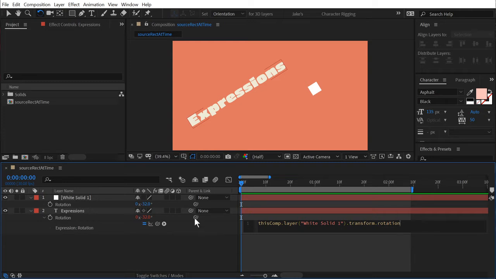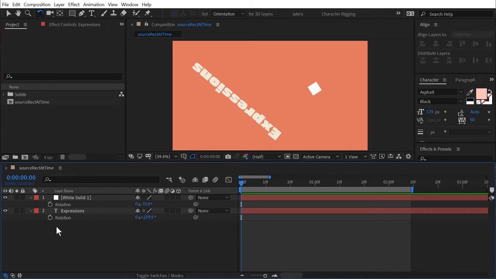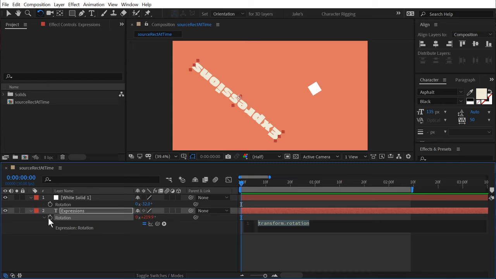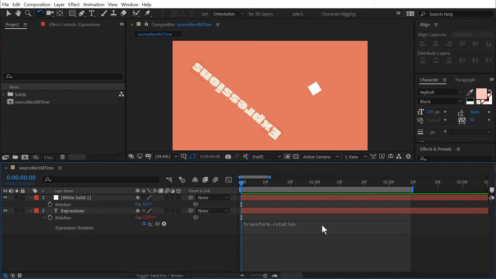And when Adobe introduced this property pick whip, the expression pick whip had already existed. So the only way to get access to that would be to add an expression manually, which you can do by pressing Alt on PC or Option on a Mac and clicking on the stopwatch. That adds an expression, and then we see those controls. But Adobe made it a little bit easier on us now that we have this property pick whip.